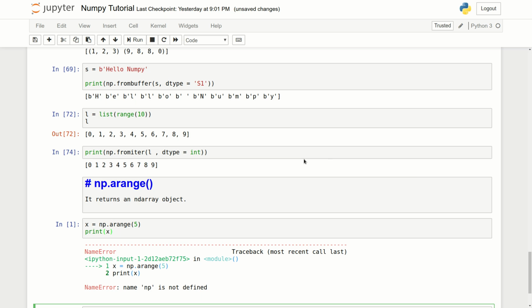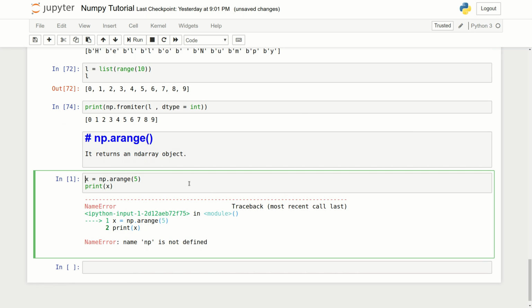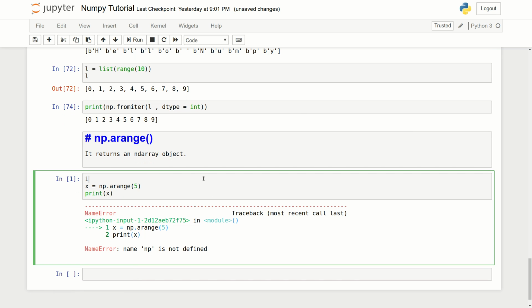Oh yeah, np is not defined, I know that. Let me import this again, because I've closed the notebook and haven't run the previous cells.